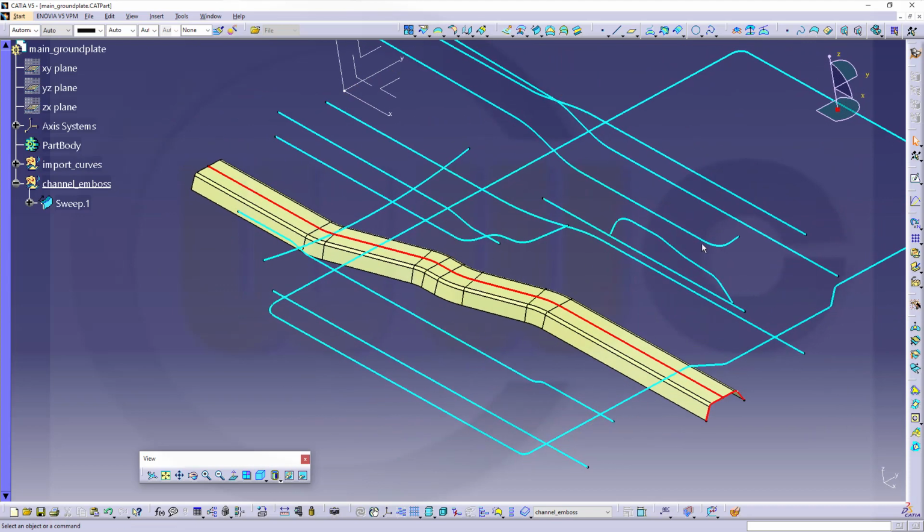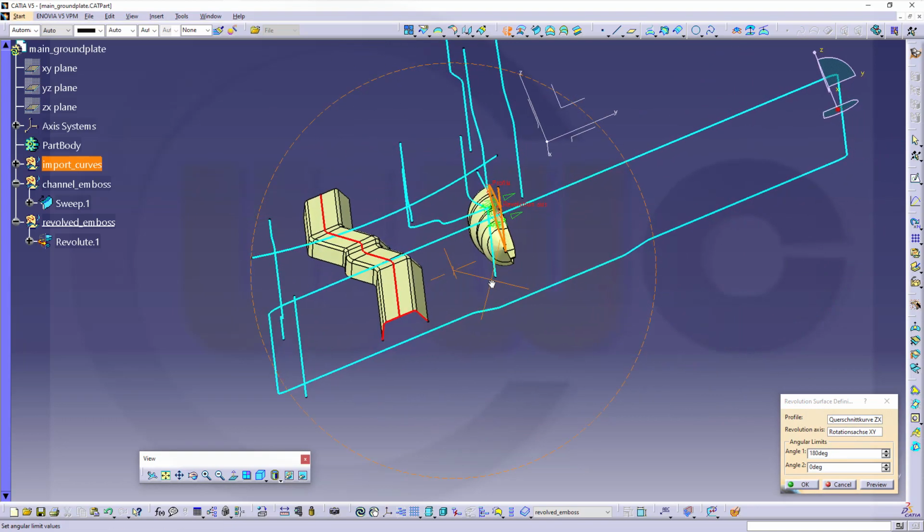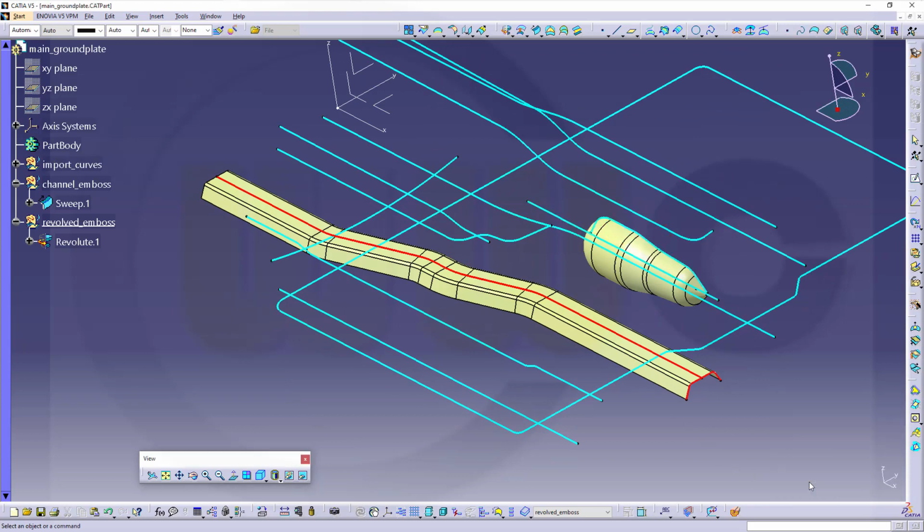Okay, this shall be a revolve, so make a new geometrical set, and call this one revolved emboss. Let's go for a revolve. Use this curve, and the axis should be that curve. And let's go for 180 degrees. That's okay, and confirm.